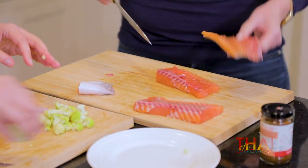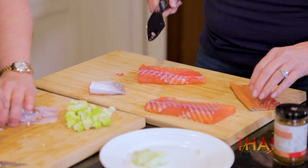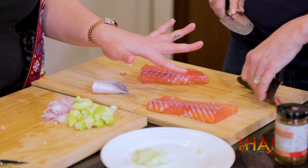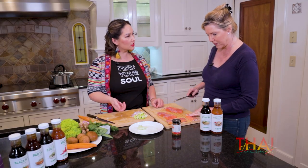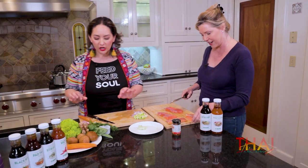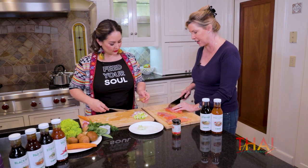So I didn't do as good of a job on this. Look at that pretty little thing. I love it. It's like a salmon finger. I'm going to just do that. Can I play with this? No, keep it. Okay, so we're going to cut the skin probably into strips, so when we fry it, it kind of curls up sometimes, and it will have a lot of beautiful different textures. Perfect. Okay, fun. Okay, cubes, do you like this?